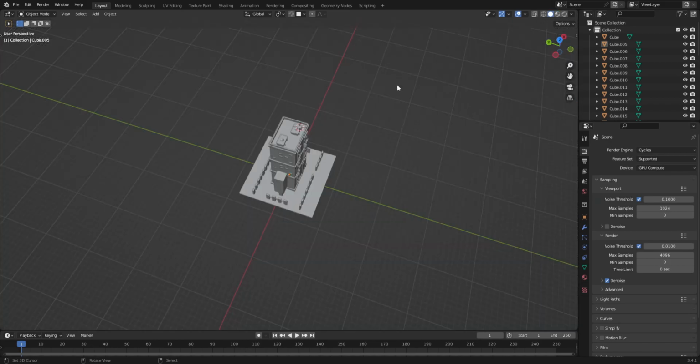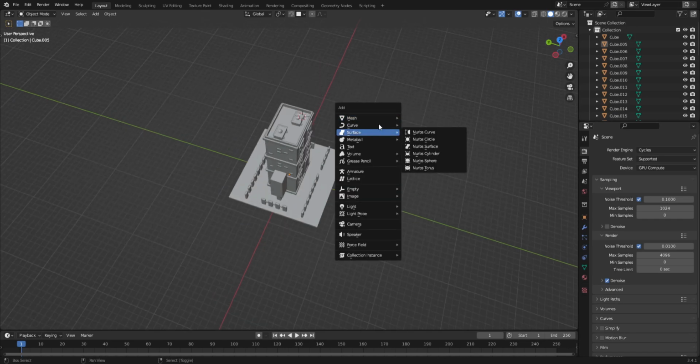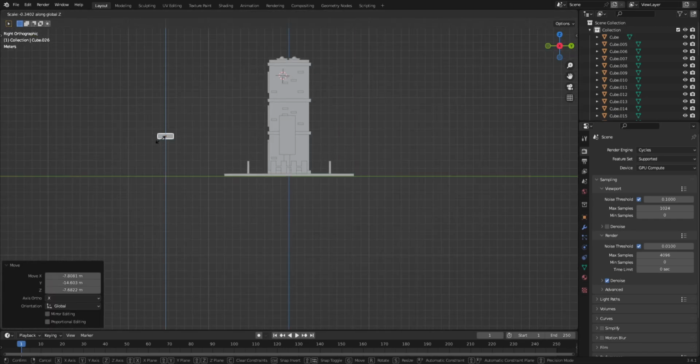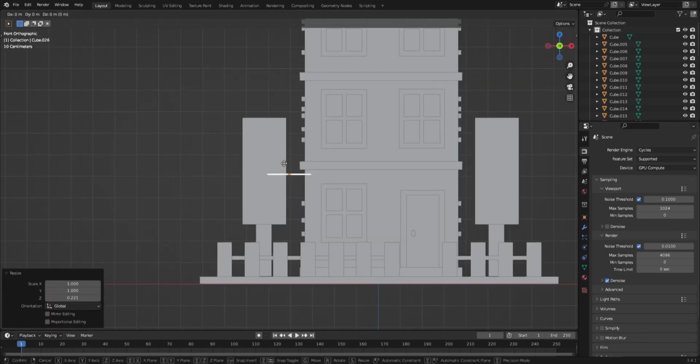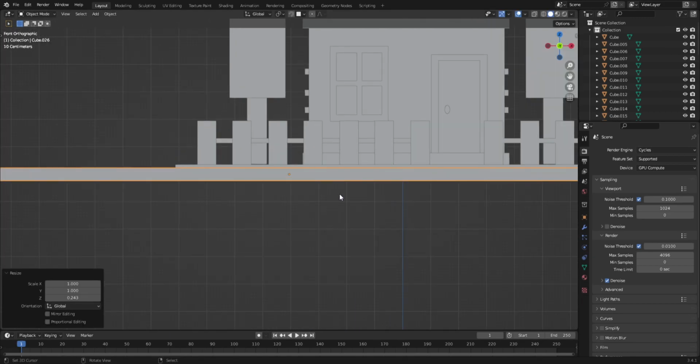We can fix that by adding, with Shift A, a big, huge cube, and let's have it sit under the house.